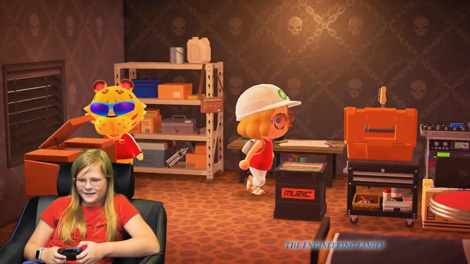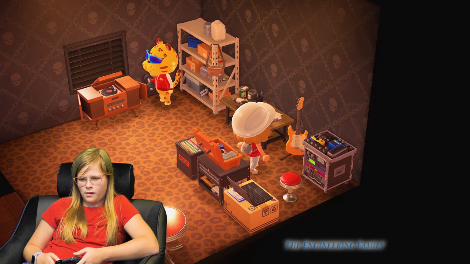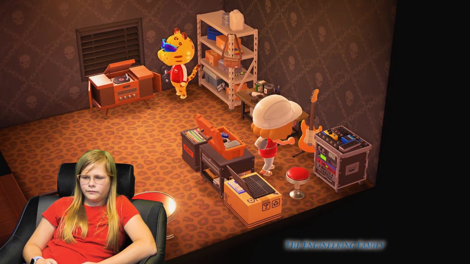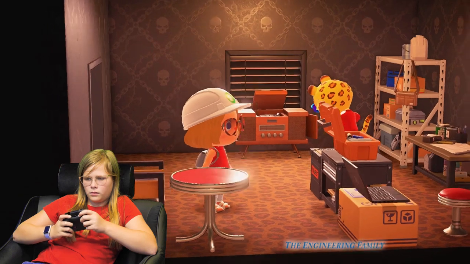Right. Oh, wow, look at that. He's like a super cool guy. Rock house, so I can play his guitar. Oh, really? You can play that guitar? Ooh, well, you're a good player. And then his bed is super cool.